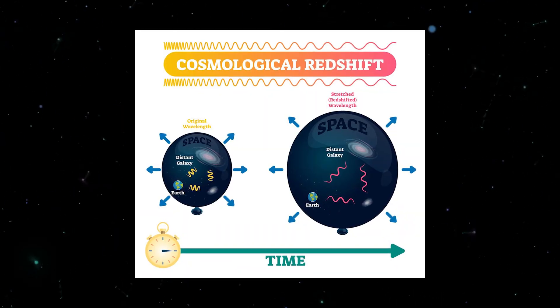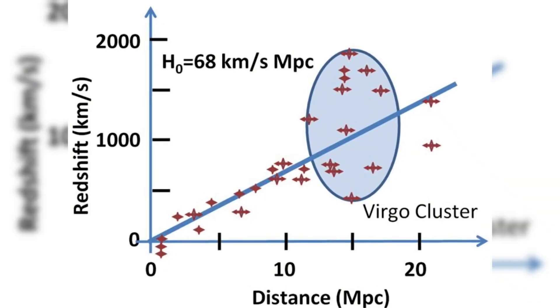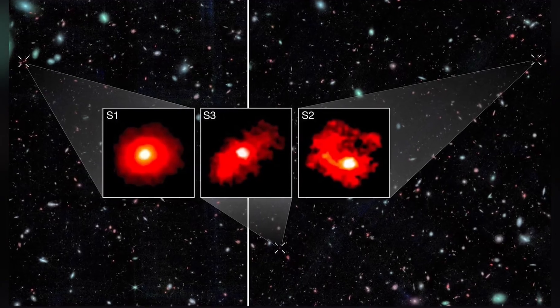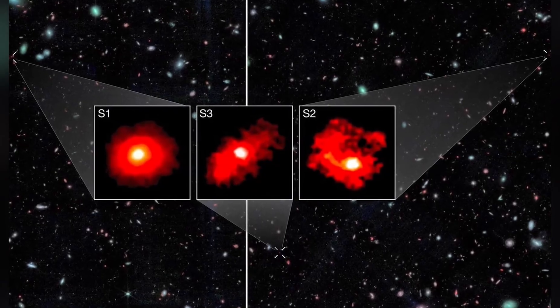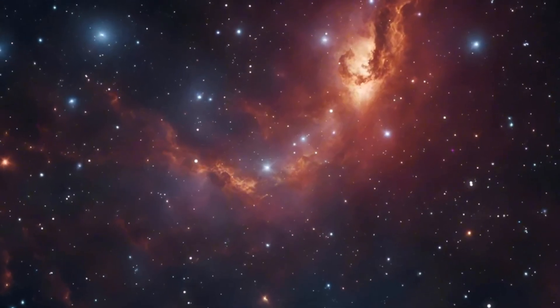This light stretching is referred to as redshift. The longer the light moves, the more it shifts toward the red end of the electromagnetic spectrum due to the universe's expansion. This indicates that redshift can serve as a distance measurement, and that early galaxies should exhibit light demonstrating extreme redshifts, with their light extended into the infrared range, which is the specialty of Webb.